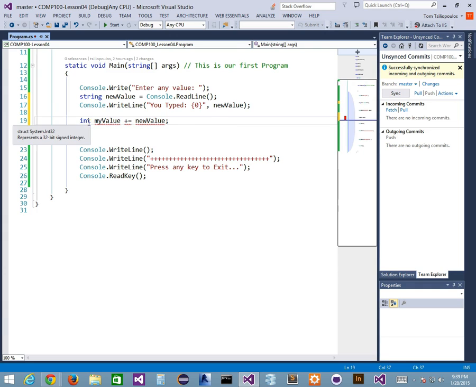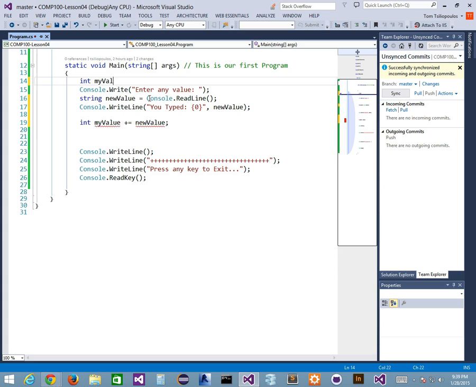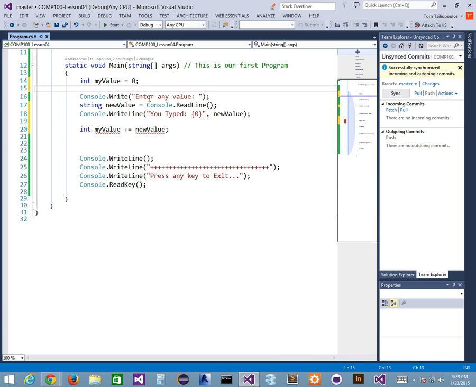I can't declare it and do this at the same time. That's the first thing you have to understand. So I would declare it something like this: int my value, and let's say I set my value to 0. Then I wouldn't declare it this way, I would just increment it: my value plus equals new value.